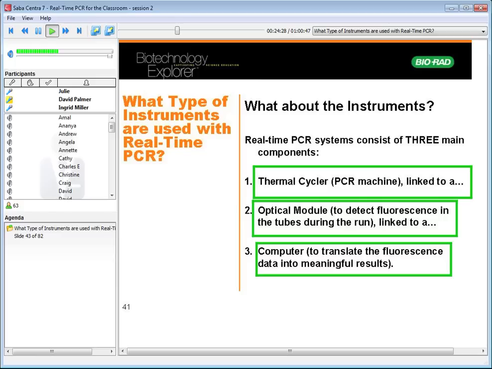Another thing is I call the what will happen next factor, and that's because the samples are all amplifying at different times. You get students who will want to wait even after class for their own particular sample to amplify so they can see what happens. And that really surprised me the first couple of times I saw it, where students that would normally be the first out the door, they're actually waiting 15, 20 minutes, half an hour after class just so they can see their sample curve come up and amplify.